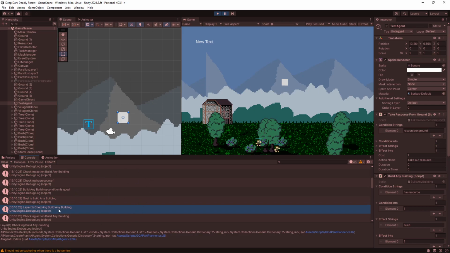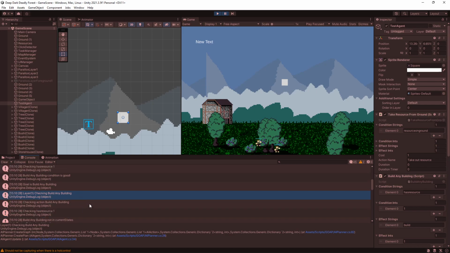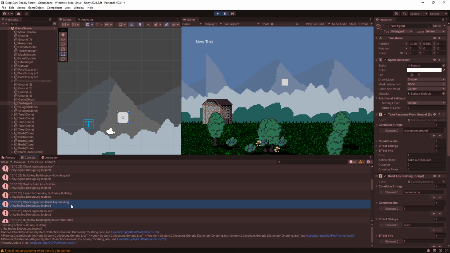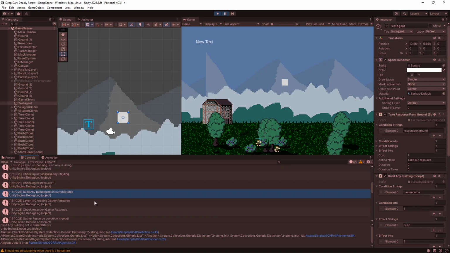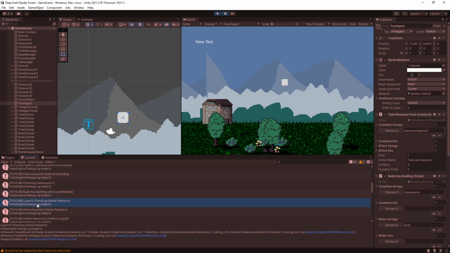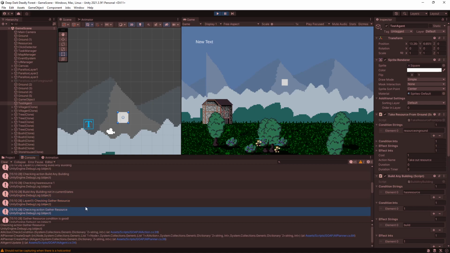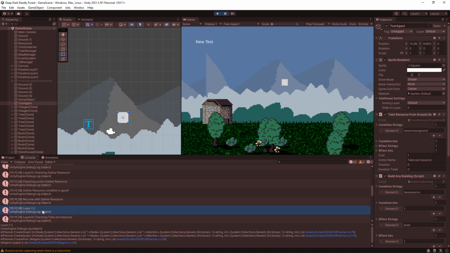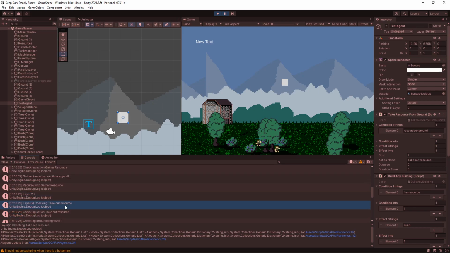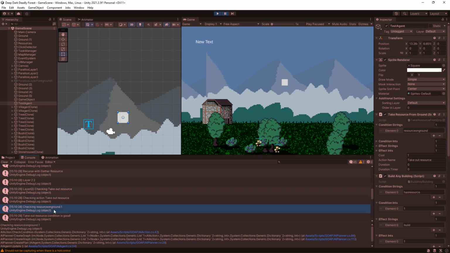We're back to layer 1, and it has that available action of checking building, any building. It's checking it. Has resource, not in the current states. That's good. So now we're going to that last action that we didn't check yet. We're checking it. Checking action, gather resource. Condition's good. Okay, resource with gather resource. Now we're on layer 2 with the gather resource. So we're going to check take out resources. Is that going to be true now? And the answer is yes.